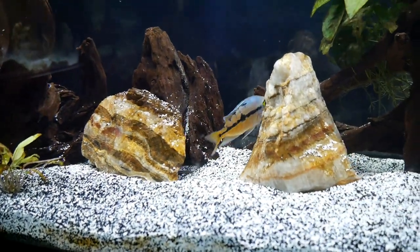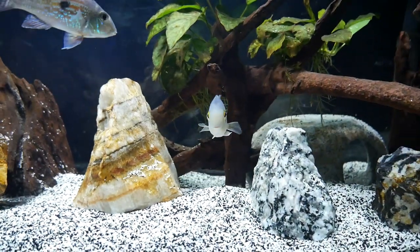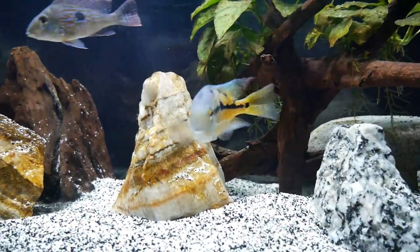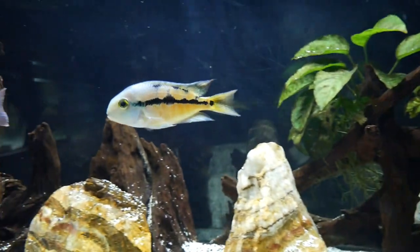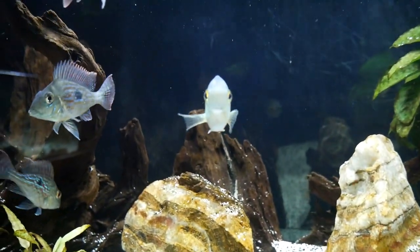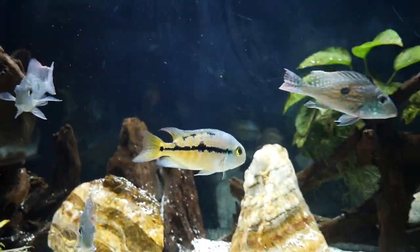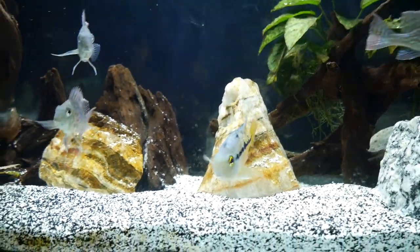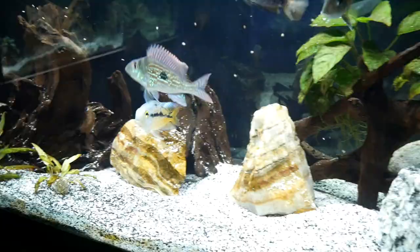They do a little bit better in hard water. And just your standard tropical temperatures. My tank here is right at 77 degrees. So anywhere between 75 and 82 degrees, I think, is a good spot to aim for. These parameters would mimic the natural habitat of Central America, although I wouldn't recommend chasing parameters and rather keeping things consistent, and they'll do just fine.